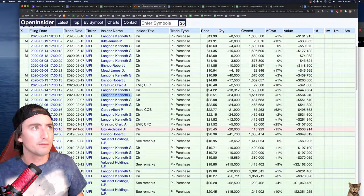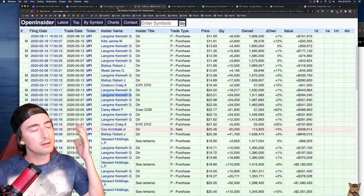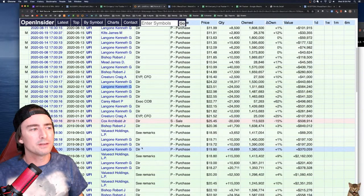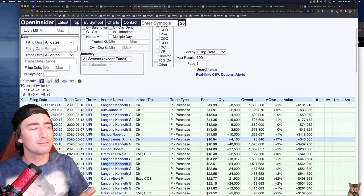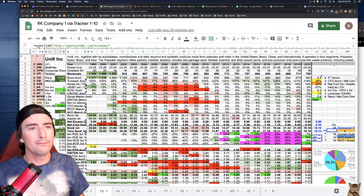You know what I mean? So 2025, they were buying at those prices. You know what I mean? They're probably not idiots. They could be, but that much buying. Value Act, that's a legitimate firm too. I don't have much overlap with them, but they're activists of sorts. Yeah, and then I don't know Kenneth Langone. But I like to see that.